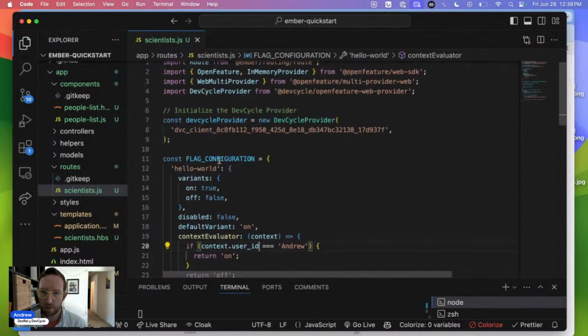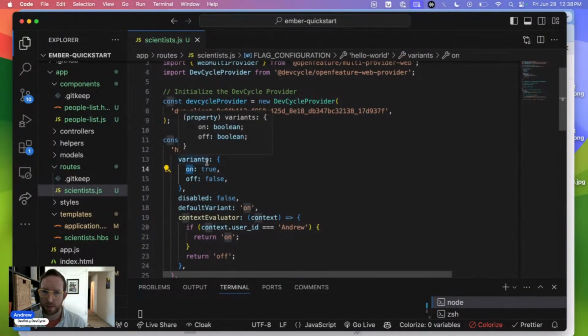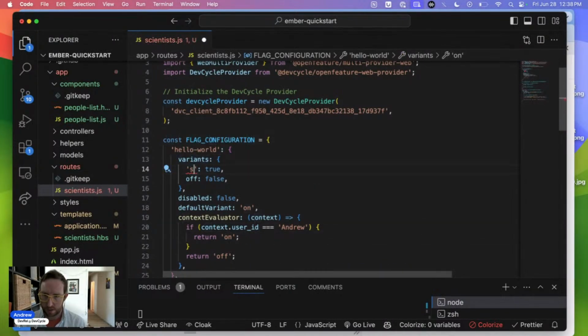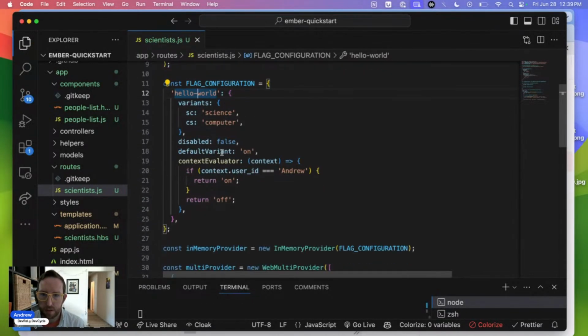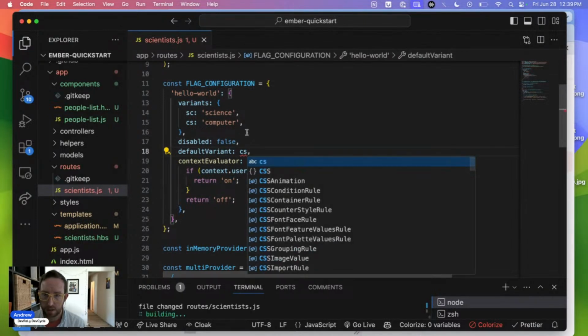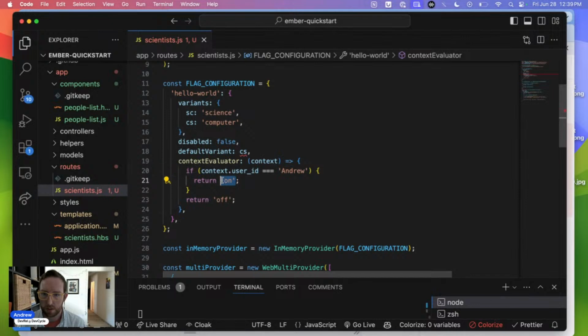So now let's change this to variants psi and variants CS. Call this computer science. C and CS, science, computer. Okay. Variants hello world. Default variant CS. Okay, return CS should be like this.